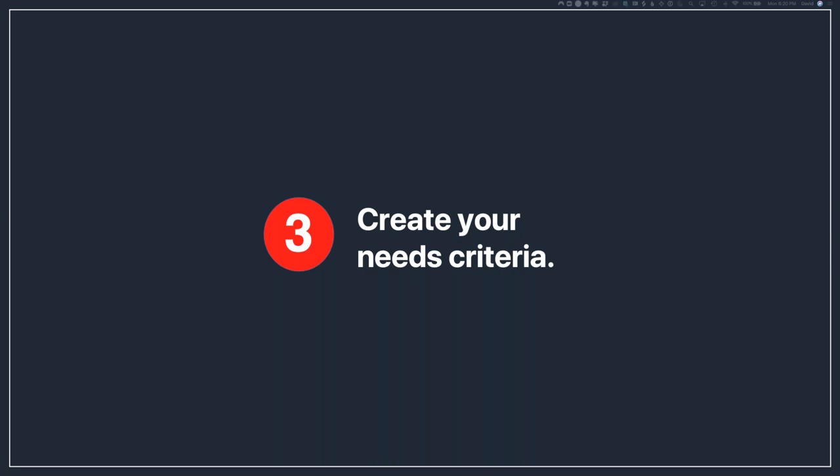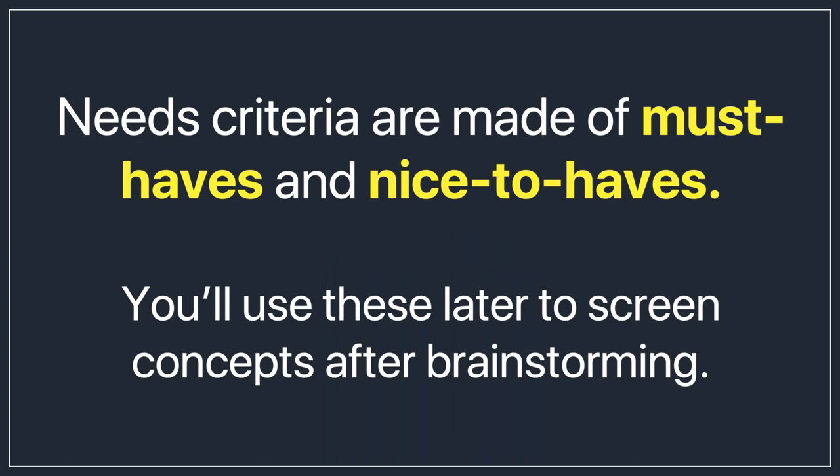And then finally, once you have your criteria set and you know either how you're going to filter your needs, or you've already applied it and filtered your needs, the final step is to set boundaries for your inventing process. We call these needs criteria. So the criteria for a need is a way of saying, in order to effectively solve the need, it has to do this, it has to do this, and it has to do this other thing. And you use those as filters to screen your inventions.